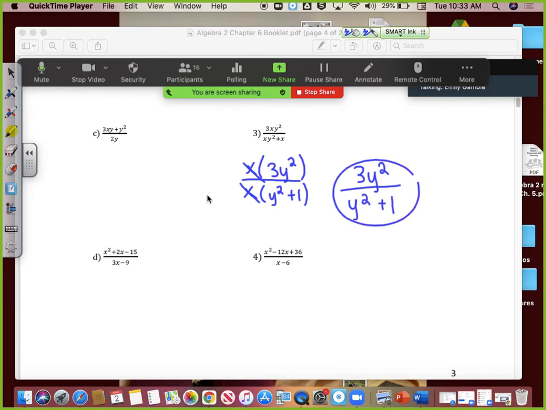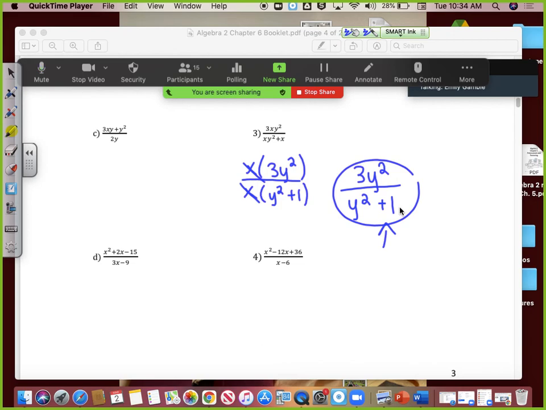And I do just want you to realize, I know I see a y squared on the top and a y squared on the bottom, but those do not cancel out. And the reason why they don't cancel out is because the bottom has this plus 1 here. The order of operations says the order is parentheses, and then exponents, multiplication, division, addition, and subtraction. You can't do this division until you would take the y squared and then add the 1 to it. So because of that, you wouldn't be able to cancel the y squareds. So that would be the final answer for that one.